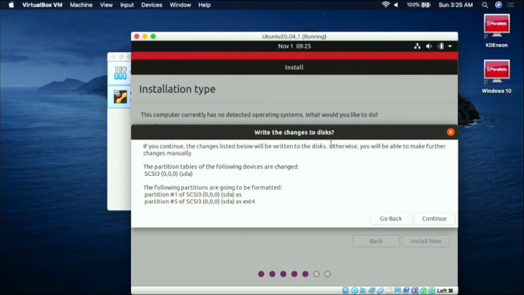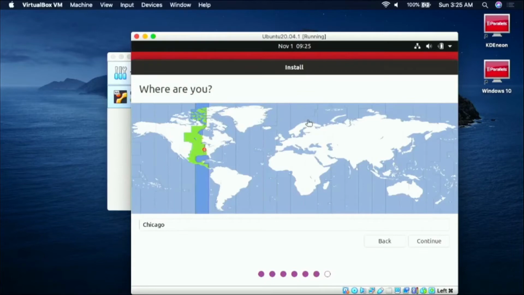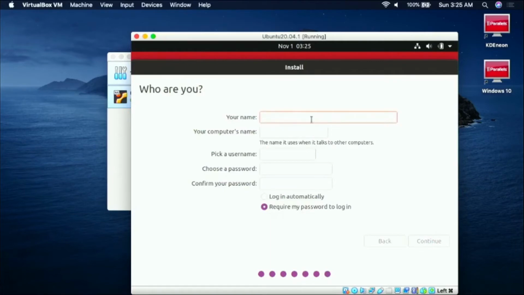And this is the "Are you sure you really want to do this" box, which I'm going to hit continue. And the time zone is Chicago, which is correct, so I'm going to hit continue again. And I'm going to add in some user information, namely my name and my password.